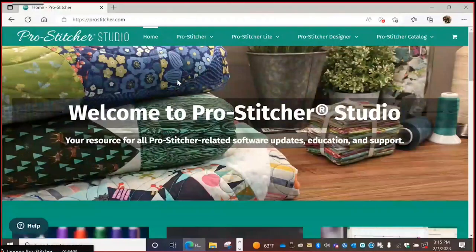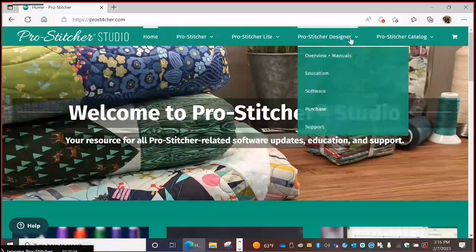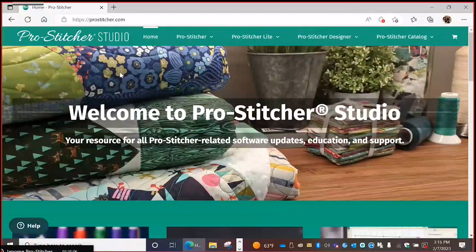This is where, if they do not have Pro Stitcher Designer, they can go and purchase it. They cannot purchase it from a Janome dealer through Janome. Now, if y'all have some kind of deal with Pro Stitcher themselves, and you can purchase product from them, then yeah, you could sell it to your customer. But from a Janome standpoint, the only way we can tell customers to get the Pro Stitcher Designer, if it didn't come with their machine, is to go to ProStitcher.com and purchase it here. Okay.